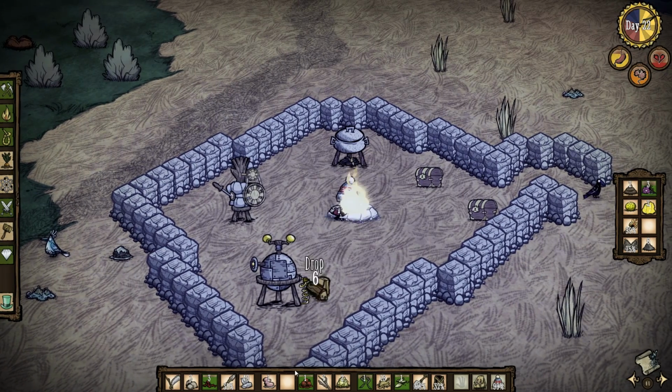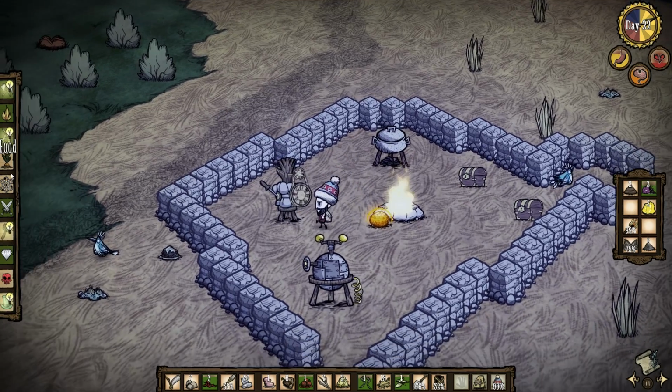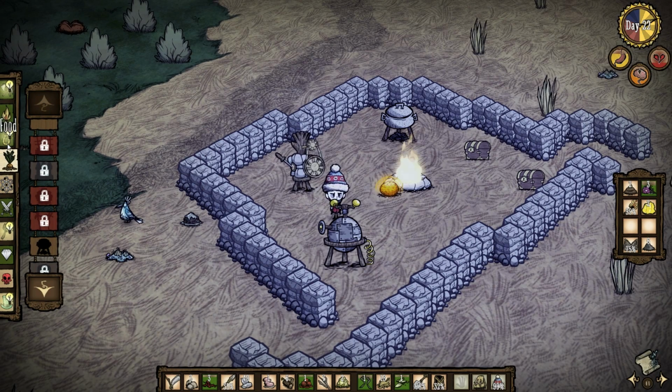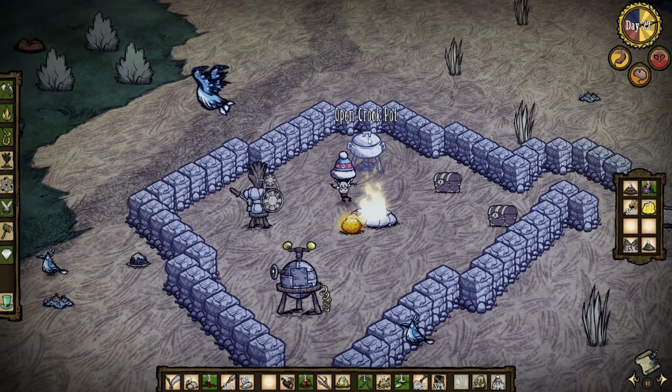I need to chop down some trees to have enough fuel. I'll just drop it right next to here. Alright, first thing, what was I going to do? Oh yeah, healing salve, right. Let's make that first. That was in survival, I think. Yeah, there we go. I think I'm just going to use it right now because I'm down to 38 health. So I don't really have a big choice right there.